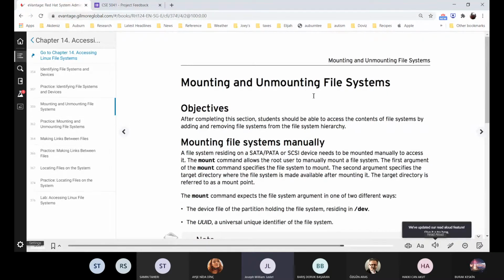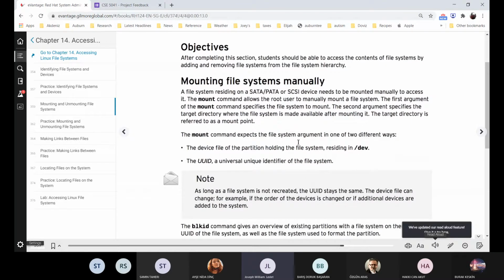Okay. All right. So what I talked about earlier was mounting and unmounting file systems. So you've done this before, like I said, with using a USB external device, such as a USB hard drive or a USB thumb drive. When you plug it in, now for a Windows machine and most operating systems, immediately it mounts on its own.